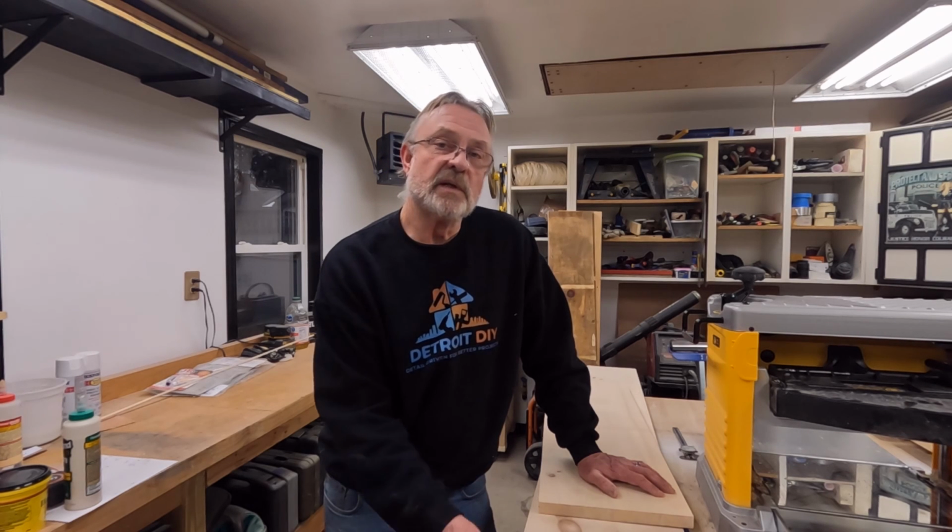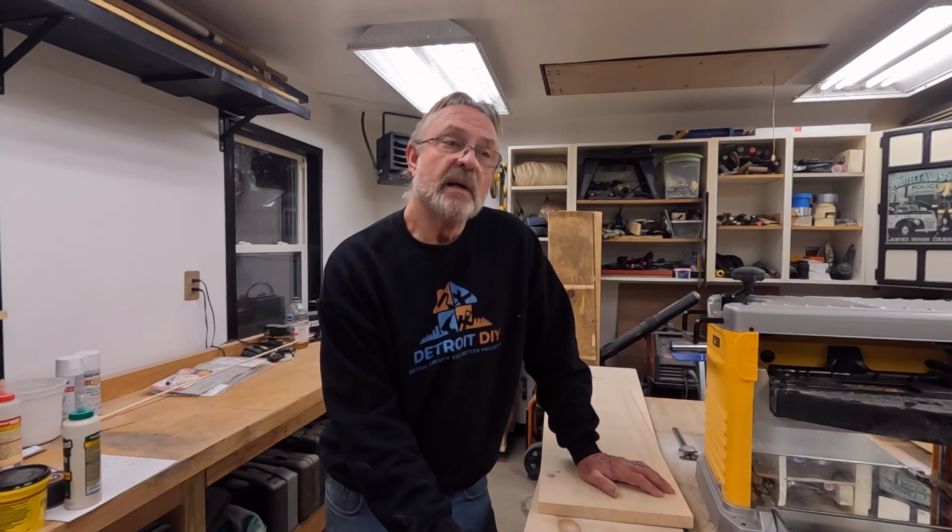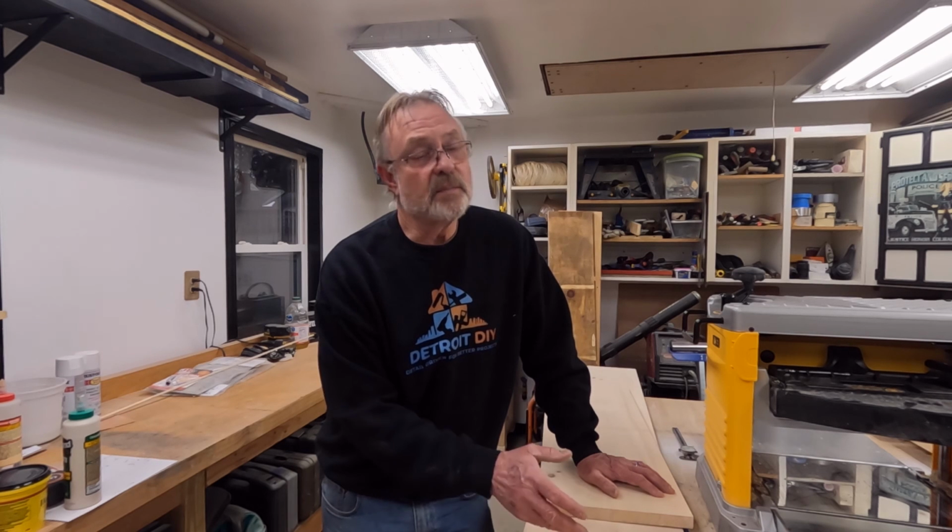You can take more if the boards are narrower according to the instructions, but these wider boards, they want you to take it easy on it. I've also discovered that I need to pay more attention to the thickness of my board, because earlier you saw I fed that one through and it just gobbled a whole bunch off. I wasn't expecting that, but then again I didn't measure the board to make sure that wouldn't happen, and I need to do that. So there's some things I'm learning about this planer, and I'll probably make a separate video on just the things that I've picked up using this little bit. Like I said in the beginning, it's my first time using one, so I've got a lot to learn, and I'm going to share that with you.